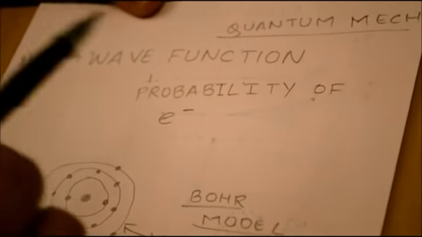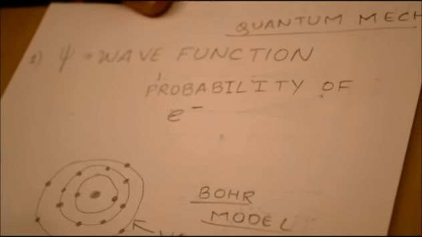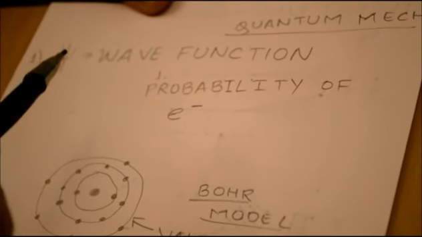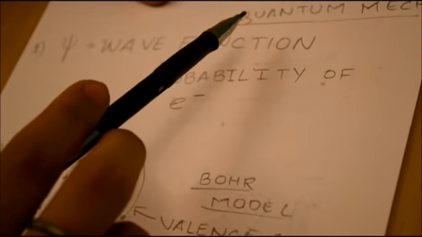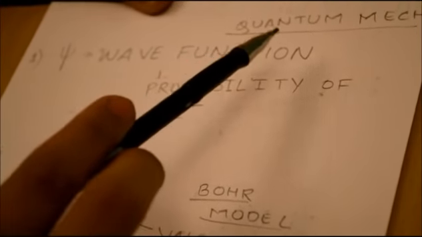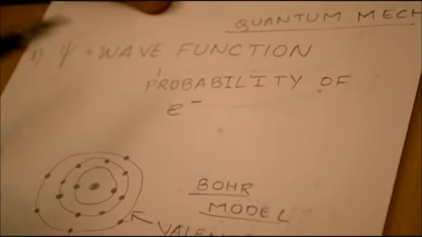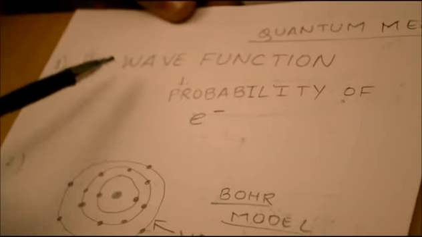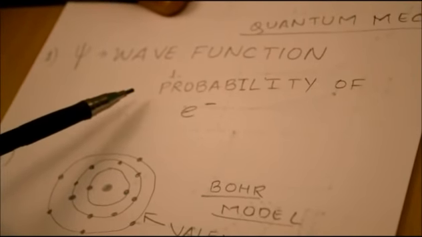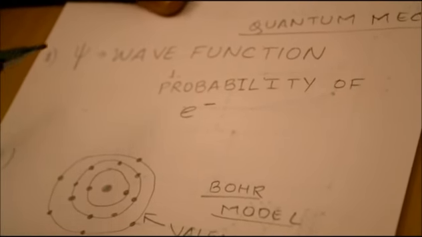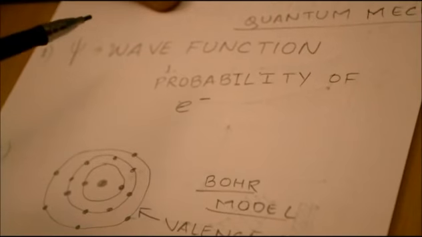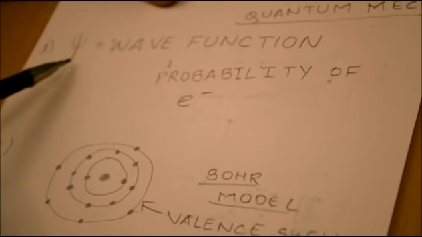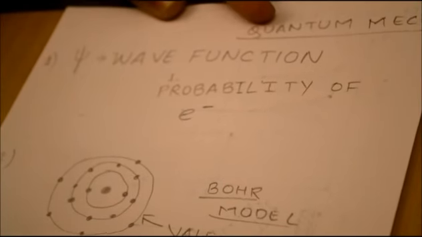Today we will study the energy band theory in electronics. But first things first, we'll study some prerequisites. One of them is the wave function, which is a part of quantum mechanics. The wave function is represented by psi. It tells us about finding the electron in an atom, how probable it is that the electron is found in a certain place. This is the first thing you need to know.